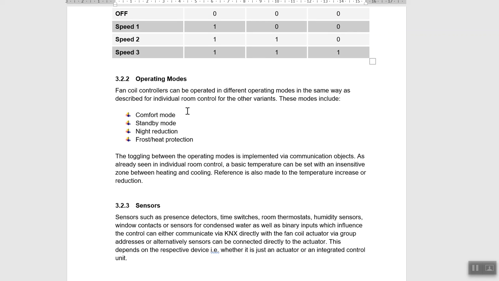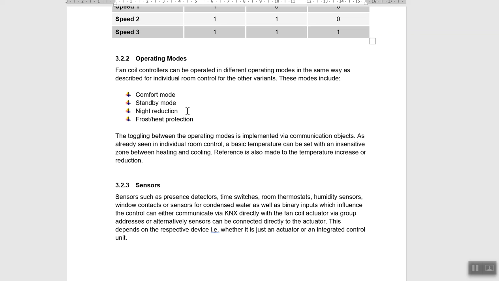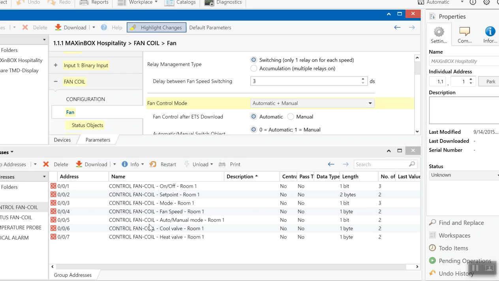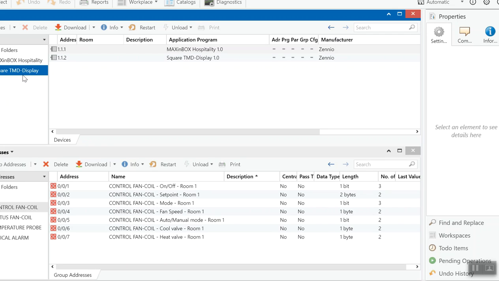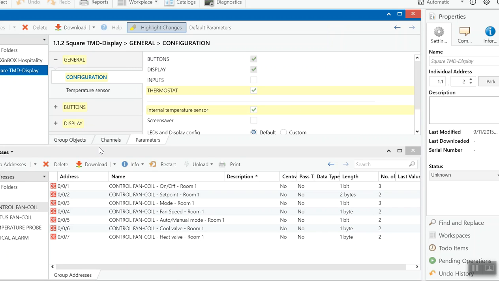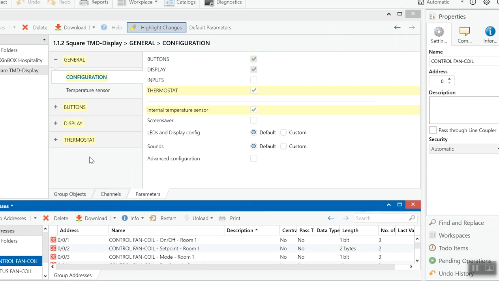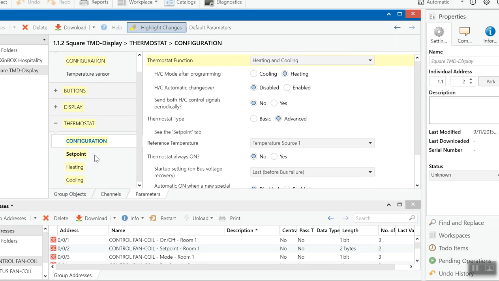Of course, there is operating mode: the comfort, standby, night, and frost. These are the predefined set points. Most of the time by default it's based on ASHRAE. If we want to see it, we should go to the thermostat. In a thermostat we have the set point part.